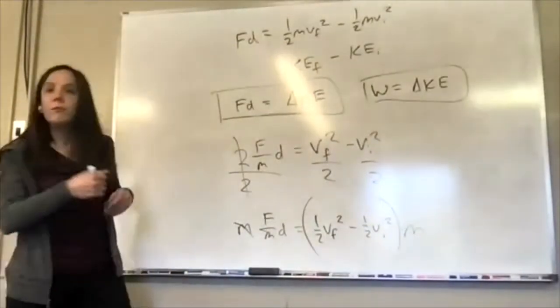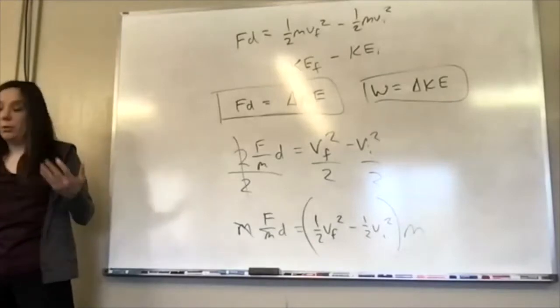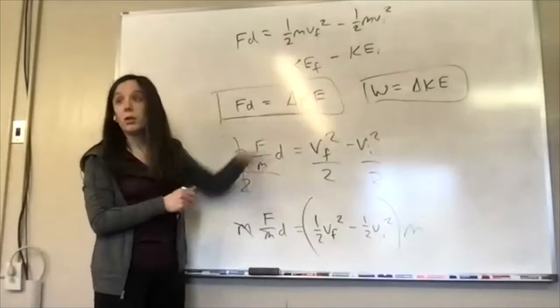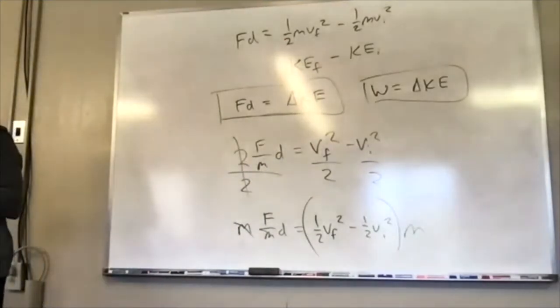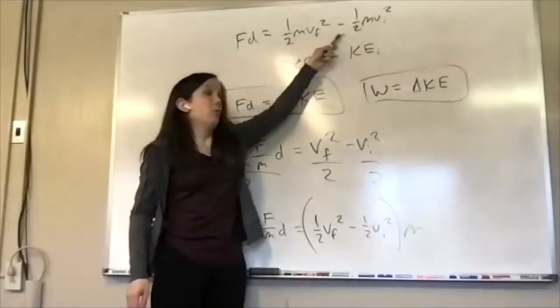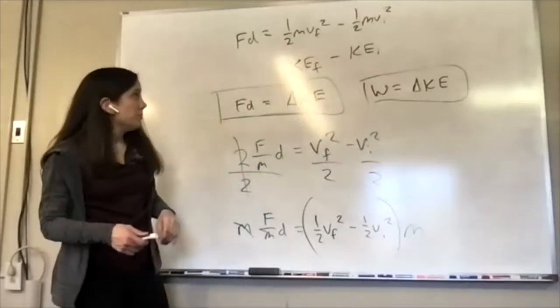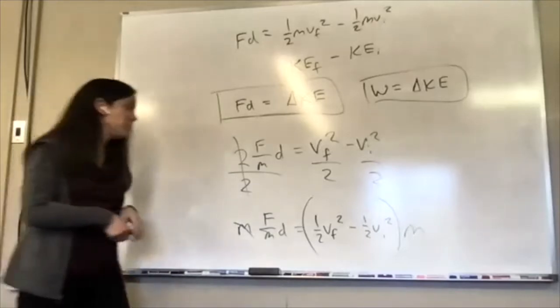So that's just a derivation, which means it just shows you how we get an equation from other equations. We just combine a few equations in order to get this equation. Now, which one do you use in homework? Well, it depends on what you've been given. Sometimes this equation would be easier for you to use. Other times it would be this one. It just depends on what information you've been told and which information you need.